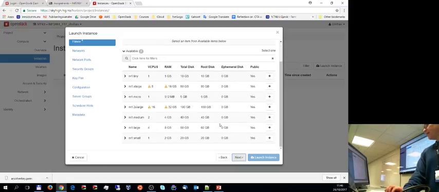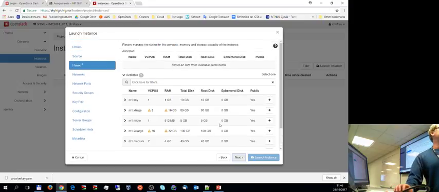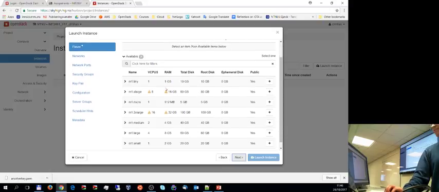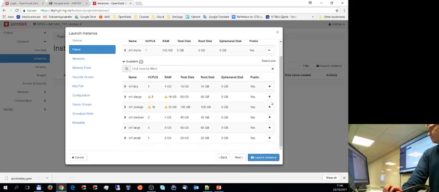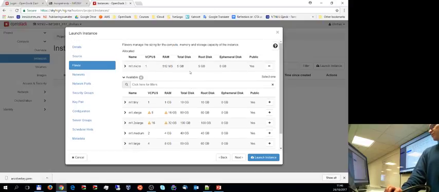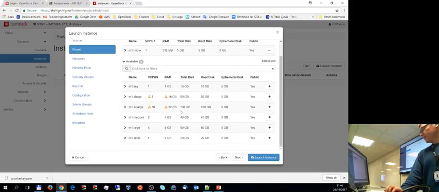And then, after having thought about the storage bit, we now need to look at the processing bit. That's called flavor here. So we need to pick a flavor that fits our needs in terms of how many virtual CPUs we need, how much RAM, and how much disk we want to allocate to a system. Again, you have a quota for all those elements, disk, RAM, CPU, and so on, that you can actually use for resources. So you need to be mindful in terms of allocating that cleverly. So we chose one particular instance here right now.